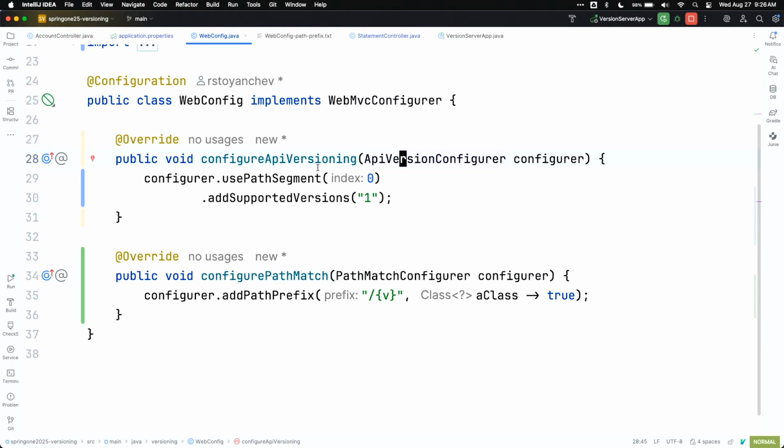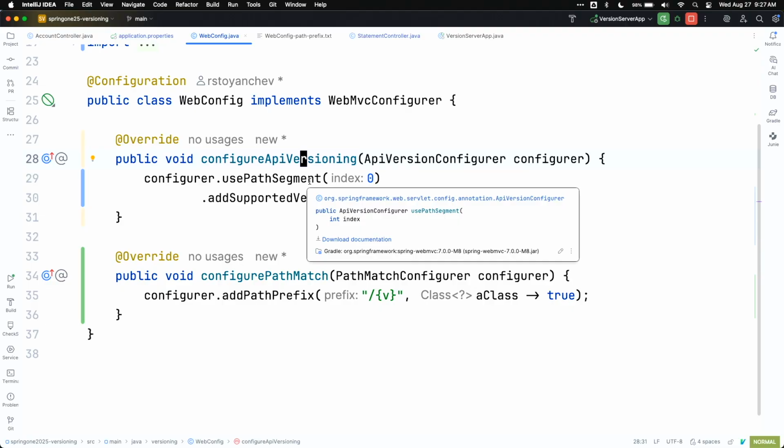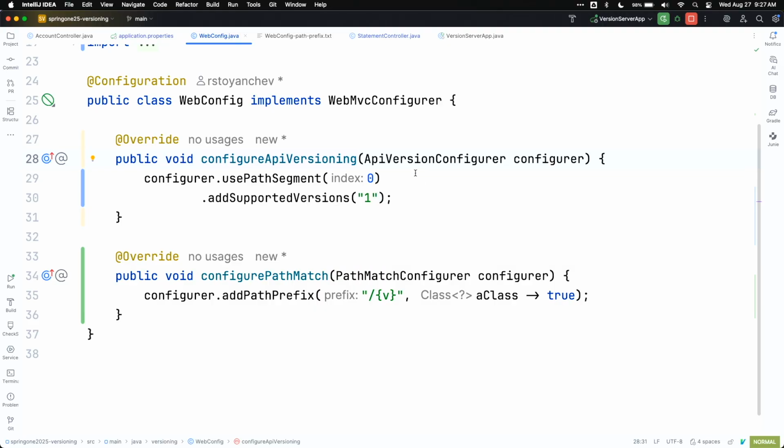So here we are. I have 2 methods overridden. This method is new in Framework, configure API versioning. So we get this callback, API version configurer, and we are telling it we want to use path segment 0. That means the first element in the path is going to be our version.